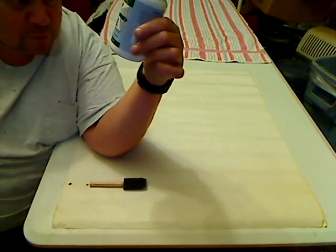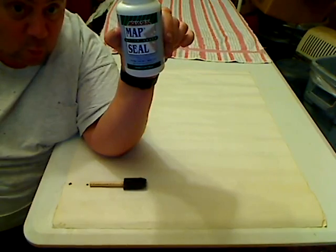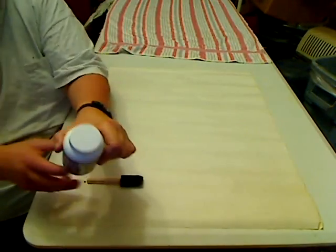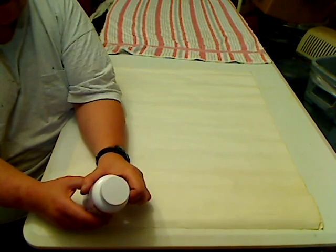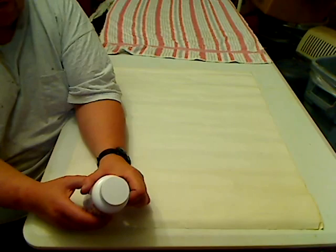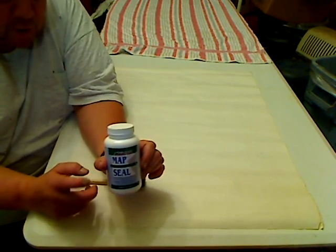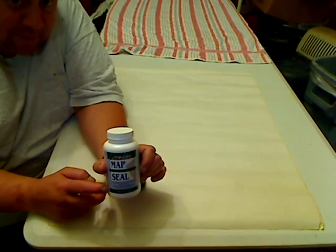This will make your maps last longer. It also gives them water repellency. It's like a polymer. So it says it's seawater resistant. Sealed maps can be folded and unfolded indefinitely. There is a 72-hour cure time.